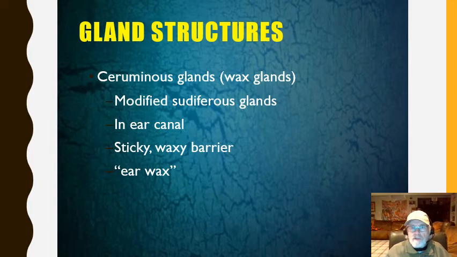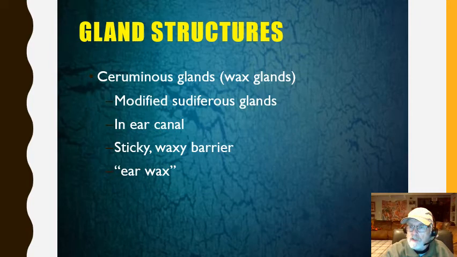We also have a modification of these glands called ceruminous glands, okay? They're modified sweat glands, and these are the ones we find in the ears. They're in the ear canal, in the dermis of the ear canal, and they create a sticky, waxier type of secretion, which is the earwax. The medical name for earwax is cerumen, C-E-R-U-M-I-N, or C-E-R-U-M-E-N. It's spelled both ways, but that's cerumen, the earwax. It's a stickier, more waxy secretion, and that's a special type of sudoriferous gland.